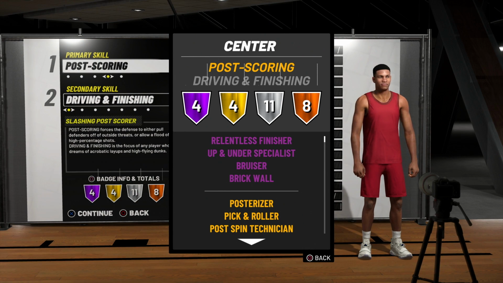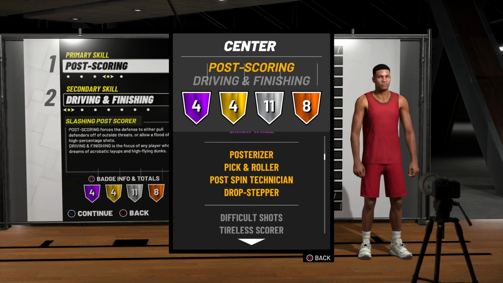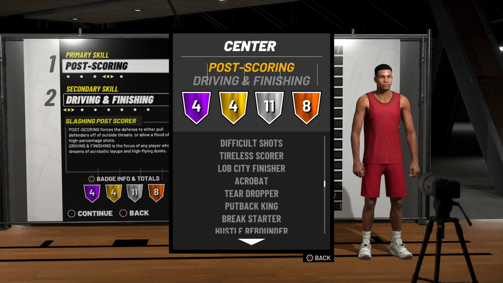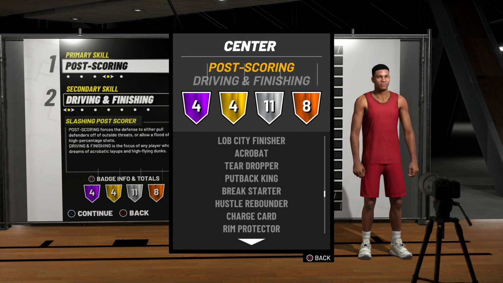For our gold badges, we have Posterizer, Pick and Roller, Post Spin Technician, and also Drop Stepper. I'm really in love with these gold badges as well. Now for our 11 silver badges, you see that we do get Difficult Shots. We get Acrobat, we get Putback King, we get Hustle Rebounder. Got a little bit of Rim Protector as well.